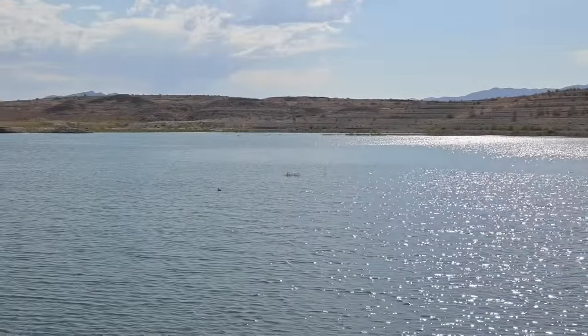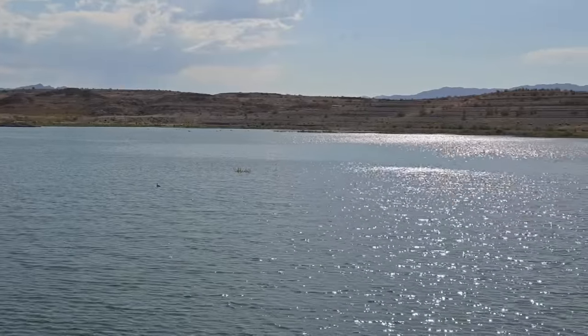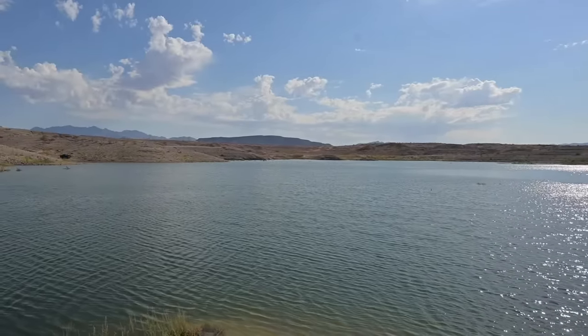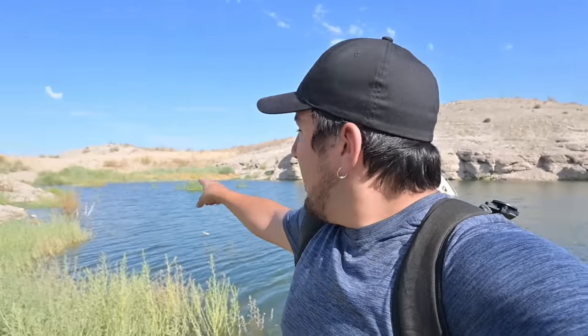If you look pretty closely, you can still see some weeds on top of that island that are just barely creeping out of the surface. It's really nice to see the lake like this. There was actually a bunch of boats over there that I came across last year. Thinking back to one of the very first times I came out here, the water was just about up to the bottom of the boat, and it was pretty wet and soft around there so you couldn't necessarily walk out to it. People did, but they either fell in and sunk up to their knees or waist. Then only a couple weeks later you could actually walk out to that boat, and all this area behind me was just sand and weeds. A whole lot can change within a year.